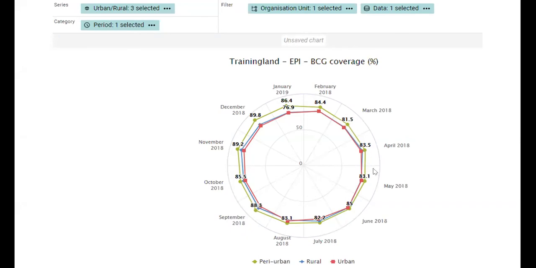And from the center to the outer radius, this is where it demonstrates the intensity of the value. So you can see it is from 0 to 100, right? The closer the value is to zero, the shorter the radius of the line, and you will see it around the center. But here now it's closer to 100, and that's why you are seeing the values here closer to the 100, right?